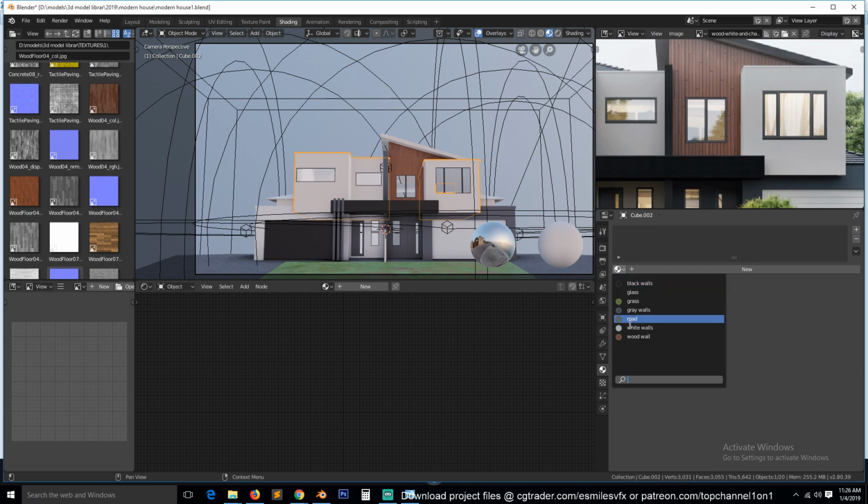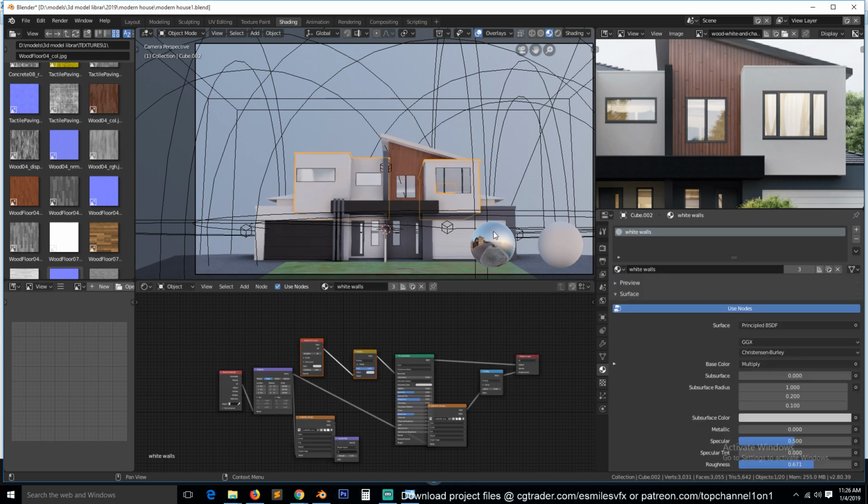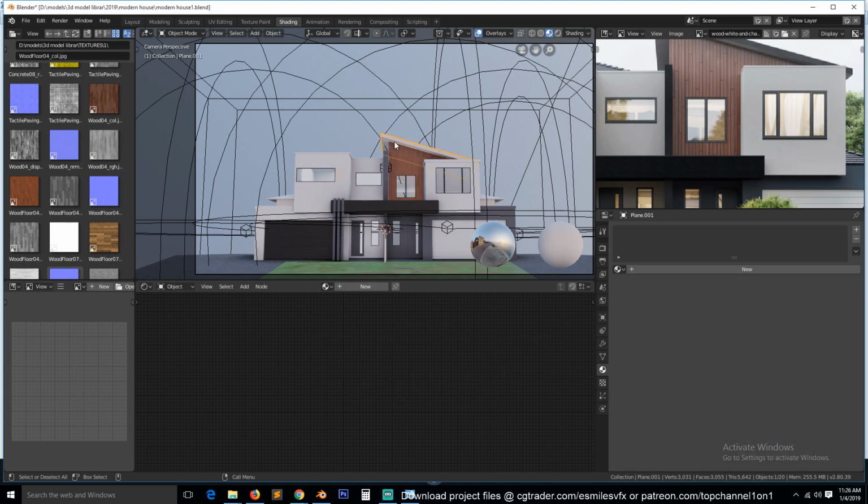So this has to have white walls like that, and the roof should have these black walls. Remember to UV unwrap.